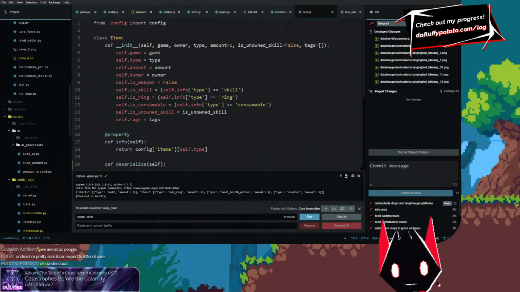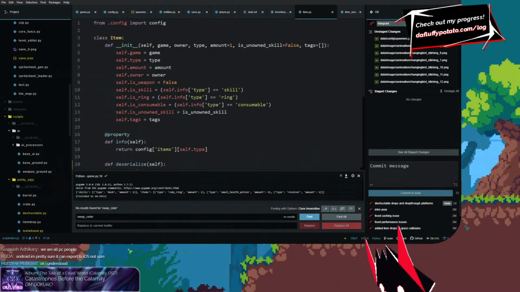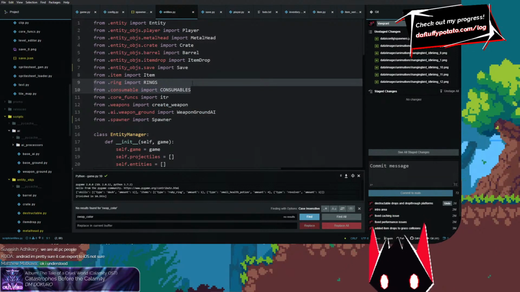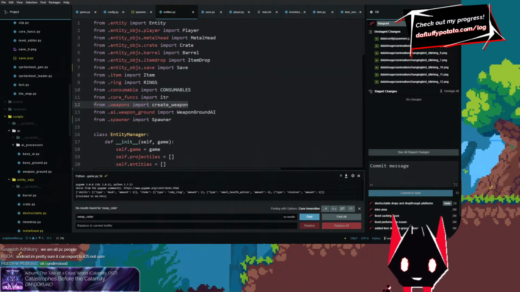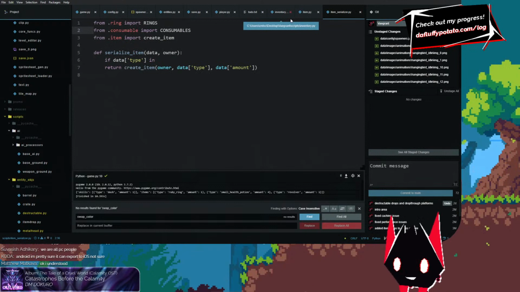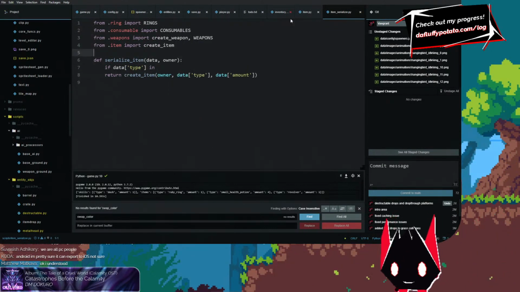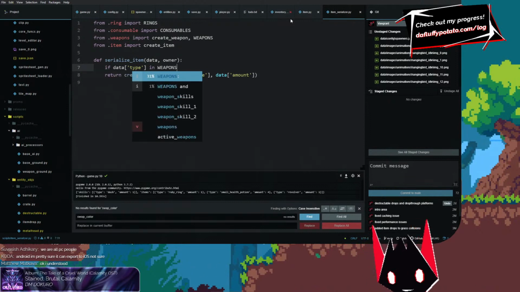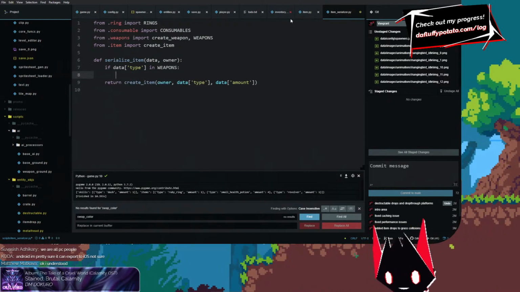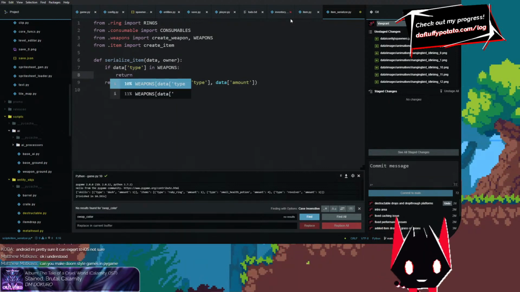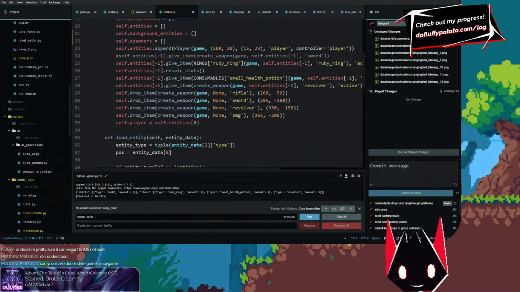From weapons, I need create weapon and also weapons in all caps. So if it's in weapons, it's a weapon. So return, and this one's going to be create weapon. What is that last value?